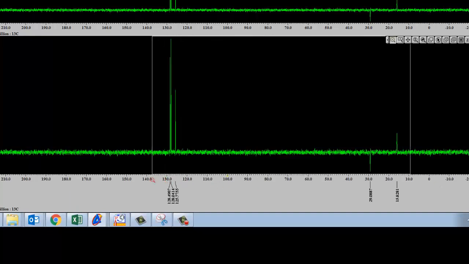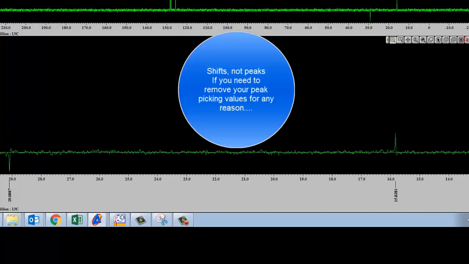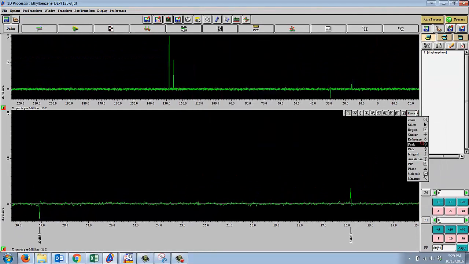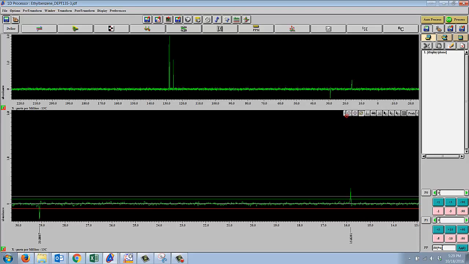If I wanted to remove these peaks, here is something that you can do. If you go back to your peak picking, and let's say I wanted to start again and just put the numbers in myself, anytime you see a symbol that looks like the original symbol but with an X through it, that means delete, or I can highlight. So for instance, if I put my number here, I can select your arrow to highlight your peak, and you can just hit delete and it will go away. Let's say because I opened this, the numbers were already there. Now if I put the numbers in, I can see the numbers match with the carbon NMR.